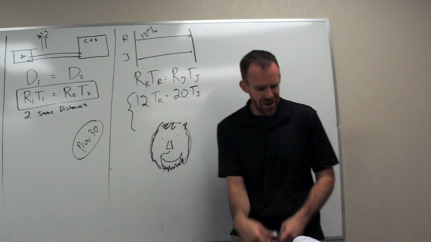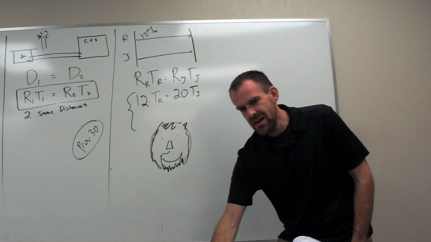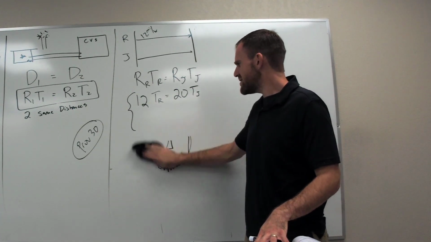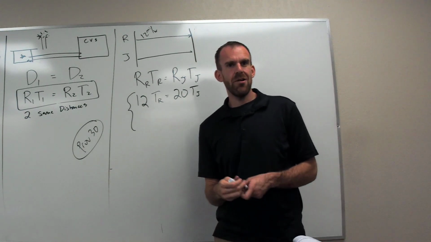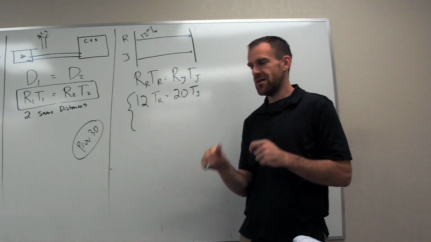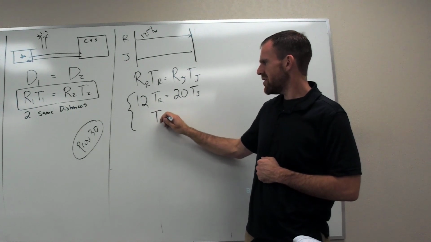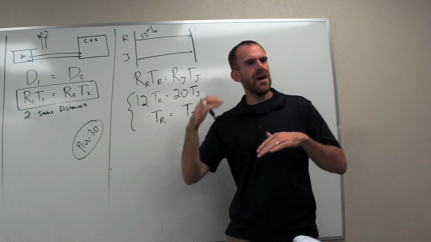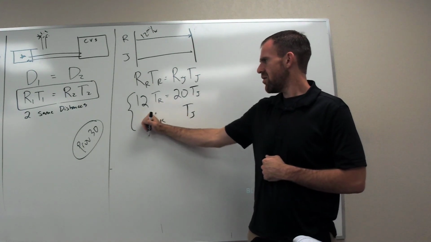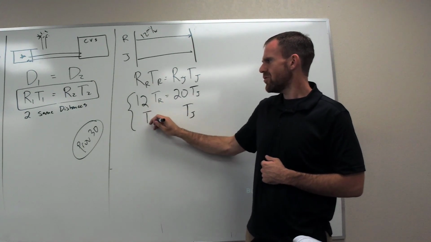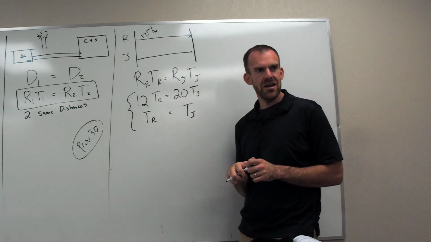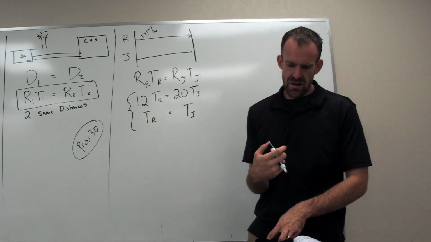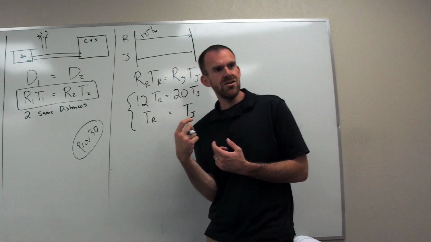So we have to write the other half of the equation. If Judy's time was 2 hours less than Roger's time, how would I write that? Here's how I want you to start. Assume that they're both equal to start. Then you're going to balance it accordingly. So if Roger's time equaled Judy's time, you would put that they're equal. But Judy made it in 2 hours less.